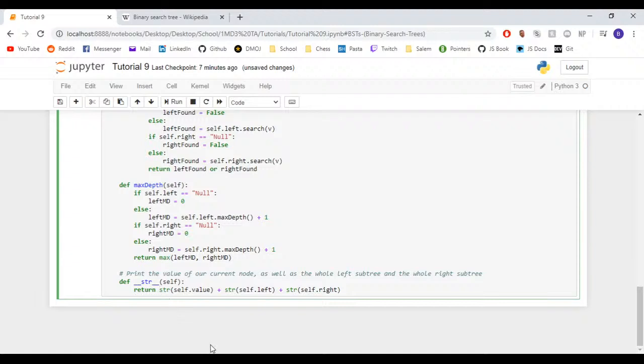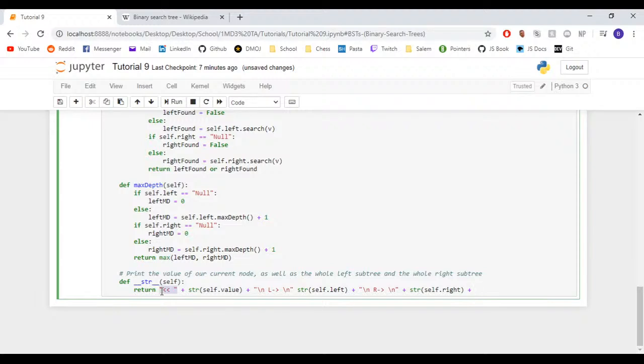Maybe it also might be helpful if we add some more text to show us what's going on. We can make some new lines to make it easier, and we want to signify that this is the left subtree, so we can do that. And do the same thing for the right. At the end, we can close it.